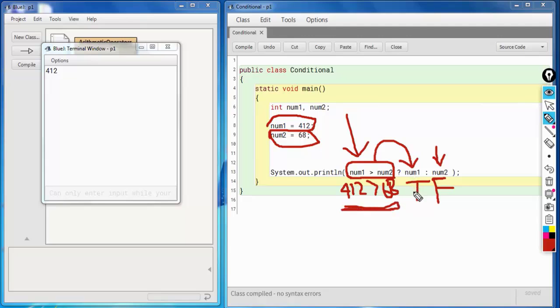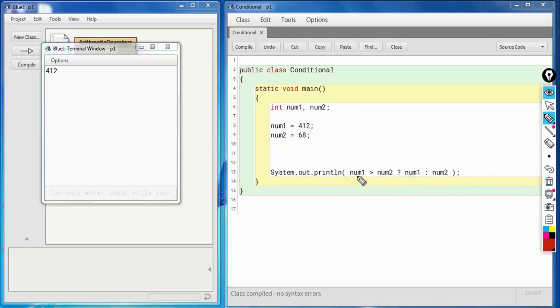That means the first expression will become the final value of the whole expression. That is why num1 will be the final value of the whole expression. And what is num1 storing? num1 is storing 412, and the whole expression is replaced by 412, and 412 is being printed by the println function.